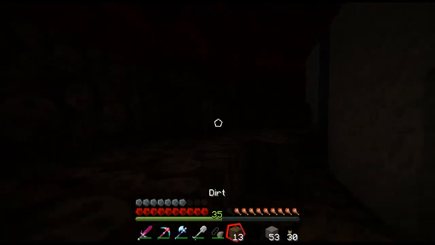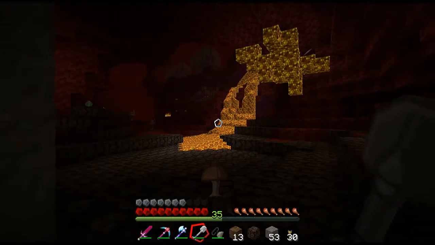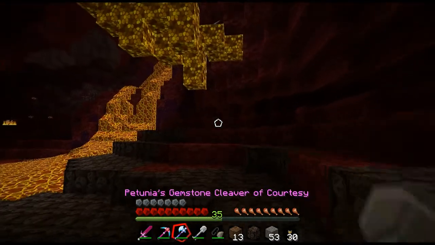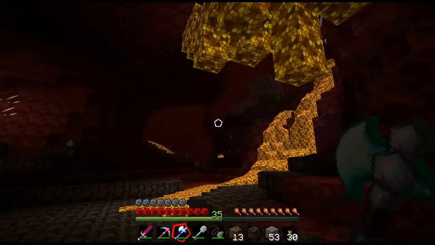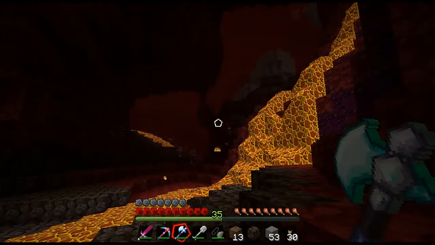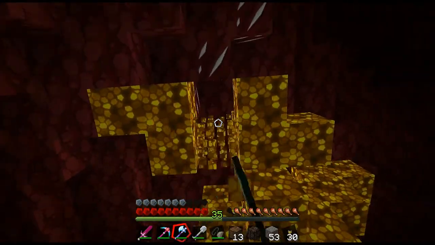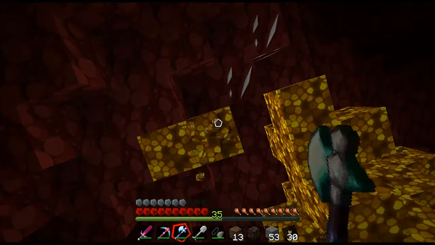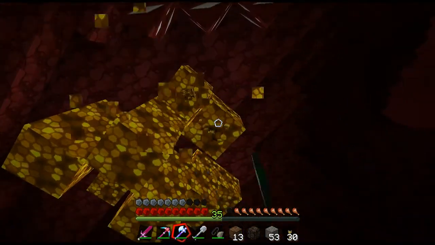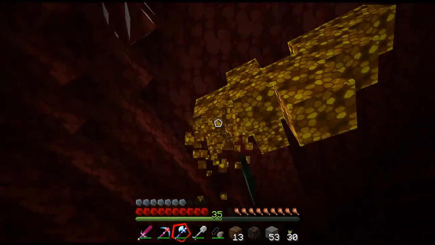Alright, it's convenient how we have some soul sand right here. That might be useful for a few things. We can't build a blast furnace, so I'm not sure exactly what, but it can be. You know what? This regular axe with silk touch actually can come in handy because we can get all of these guys here, all this glowstone, without breaking it.